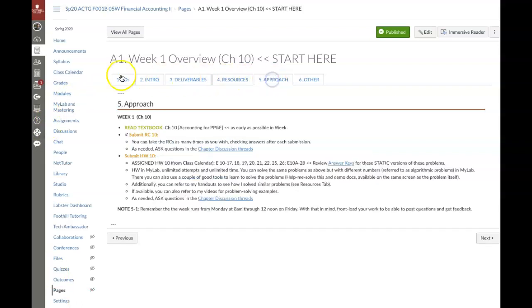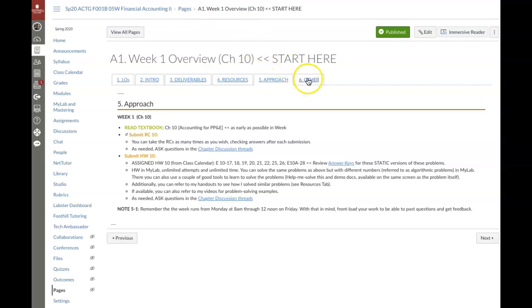Finally, tab 5 suggests an approach to your reading and homework practice. There are several resources, as mentioned before, that you can opt to use to learn the material. Only you know what is your preferred way to plan and execute and to deliver the assignments by the deadlines. Remember that the official class runs from Monday through Friday at noon, but you can still work and submit assignments until usually the end of the weekend. However, I will still suggest to front load your work to allow me to help you by responding to your questions in discussion threads. As you know, the cutoff time for my response is Friday at noon.